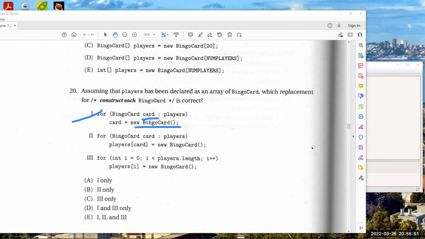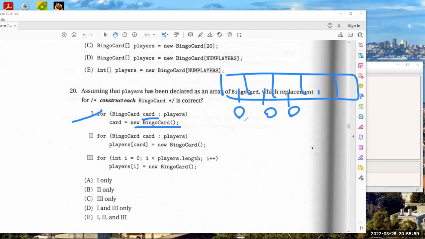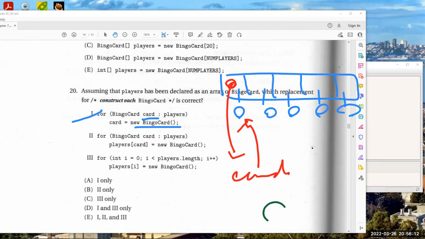So this one is not. Here your player is an array, right? The array has many bingo cards, right? So basically you are getting the address of this one copied into card. So card is also pointing to here. Now you create a new object and then card points to there.